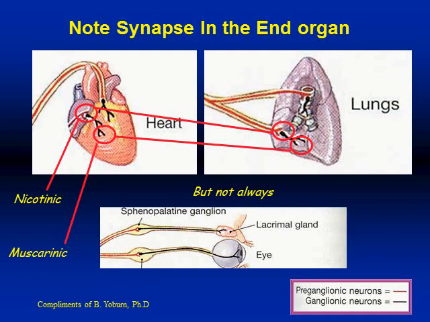So note that in the parasympathetic nervous system, the ganglion is generally at or near the effector organ, but there are some exceptions, lacrimal glands and eye. But for the most part, anatomically speaking, the first fiber is long, travels a long distance to a site very close to or within the effector tissue where the ganglion is, and that second fiber will be short and will release its signal to the effector cell.